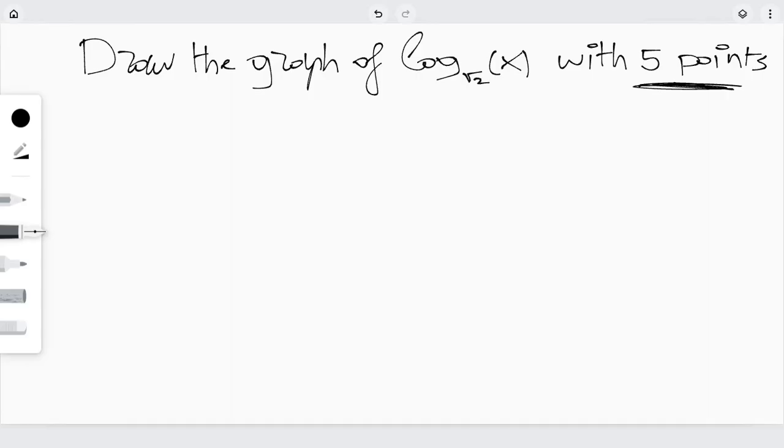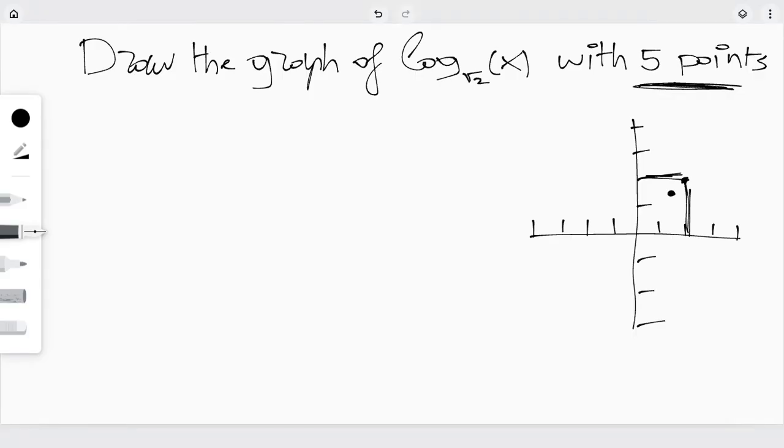So from the assignment alone, we know that it's possible, and we just need to select the right things in order for these 5 points to be nicely drawable. Usually on the test they provide the coordinate system already. So when you see these things and you need to put some dots, you want things that are nicely readable and not something like halfway in between, because that is not very accurate. So we're going to try and select 5 good points that we are able to draw.